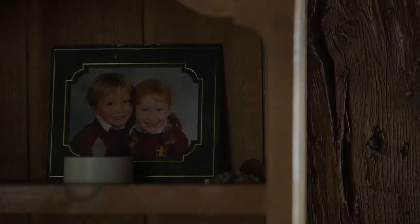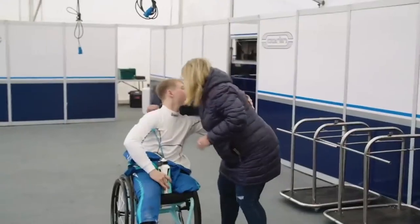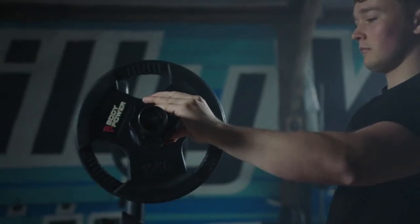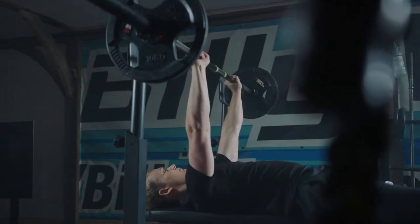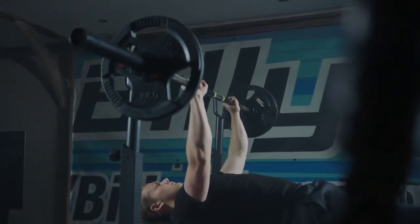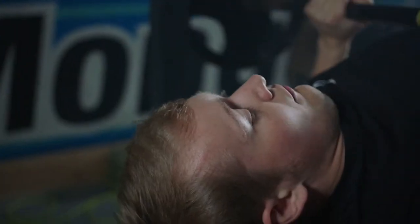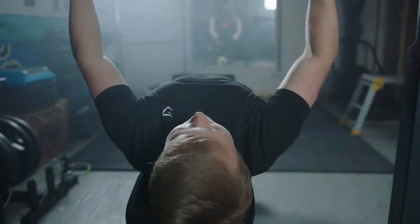The good stuff in my life wouldn't be as good if I didn't have my family and friends around to enjoy it with me. As much as being passionate about something is great, if you don't work hard at it, you'll never achieve what you want to achieve. I wouldn't have done half the stuff that I've done in my career so far if there wasn't a bit of hard work backing that up.